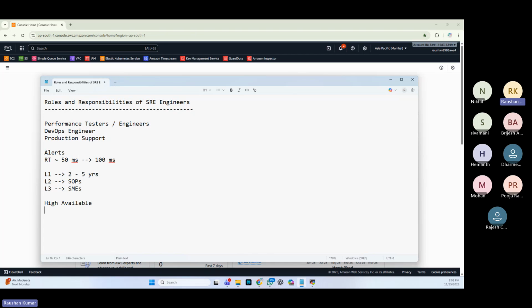Now, if it's highly available, obviously it has to be performing. It has to be highly performing as per the SLA that we have defined. Basically, it's all about the user experience. You need to understand your user. Now, it depends on the user. If you are working on a banking application, the user experience could be different. If you're working on a retail website, the user experience could be different. Right? So you need to understand your user, and you have to give the user the best experience. And obviously, you have to be better than the competition, right? So user experience is what matters for the SRE engineers.